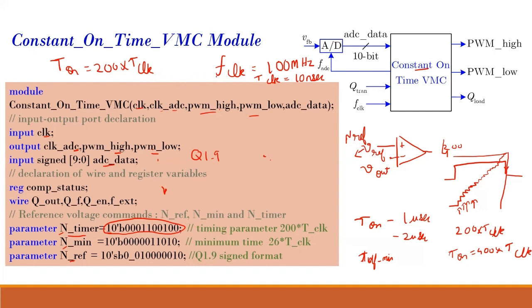Now, this F clock is an external clock signal which you are providing for the FPGA. That depends on the crystal which you choose, or whether the crystal is already available. For that particular FPGA board, you'll have to see what the clock frequency is. Based on the clock frequency, you will decide how many ticks or how many increments of that clock I require to increment my counter. So over here, I realize I need 200 of those to get my on time of 2 microseconds. So this has to be used and this has to be used, and then you will calculate this value.